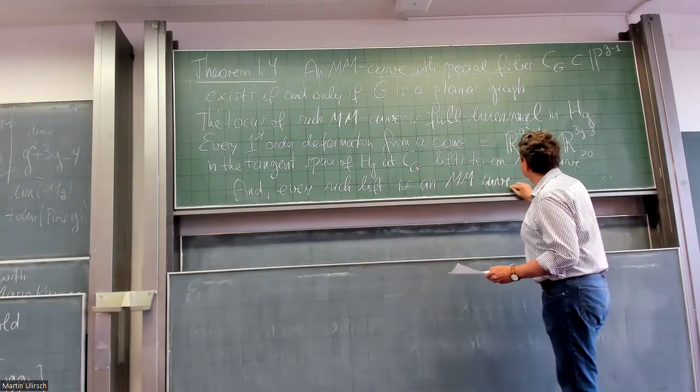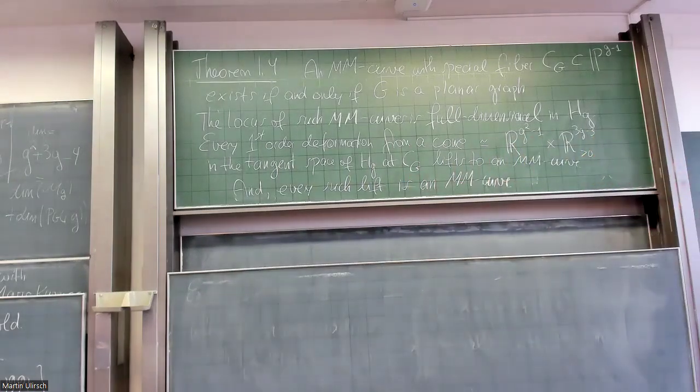What I mean is, if you have a deformation, any deformation, and if it's a real deformation, and the tangent vector satisfies those inequalities, then you actually get an MM curve. Yes, question. Then take the other signs, you get the other numbers of all those signs. If you take the other signs, you get other things. That is correct. Okay, so it's clear. Does anybody other than Dan have a question?